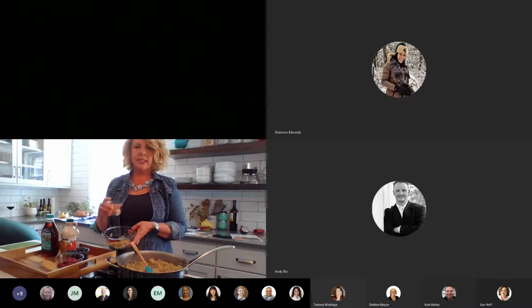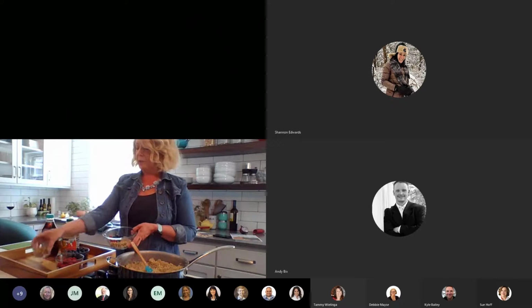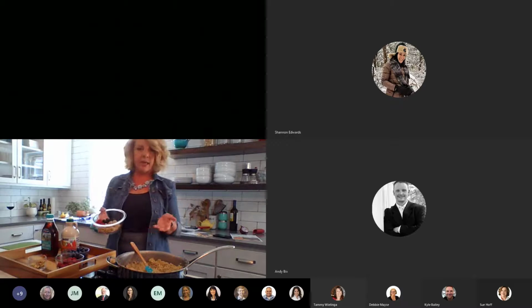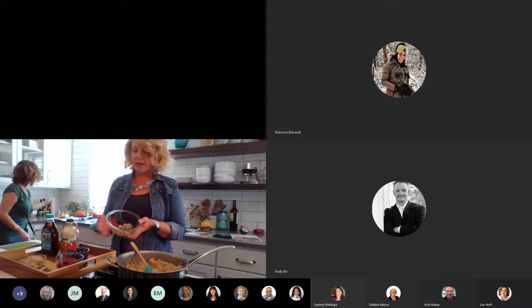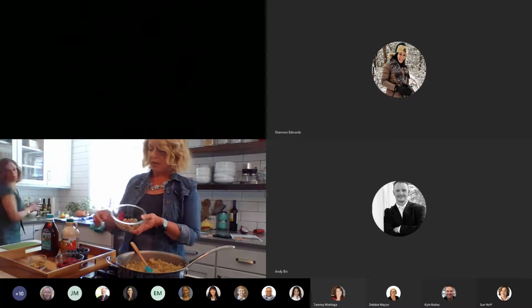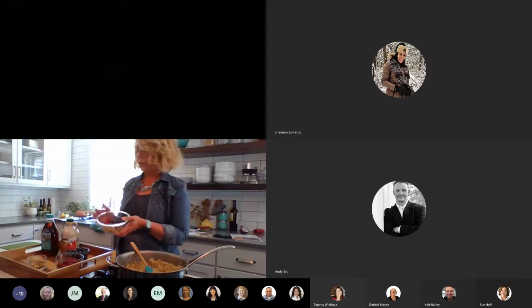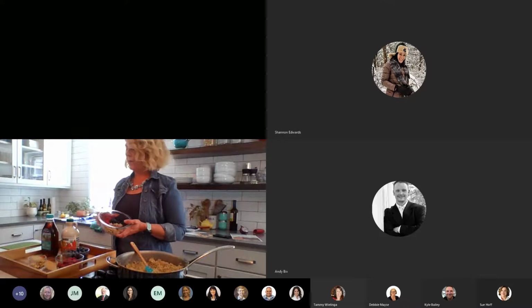So anytime you can add walnuts to salads, to yogurt, but even to hot breakfast dishes, it's a great way. So you just mix it together, as much of each piece as you want. So in this dish, I've got whole grains, I've got fruits, and I've got proteins and healthy fats with the walnuts as well. So it's a great complete meal there.